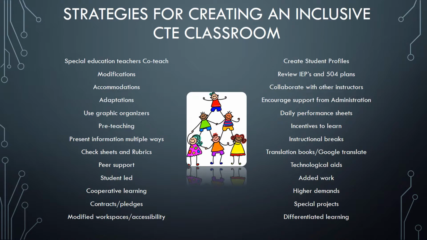The next thing is we need to modify. If a student has a problem learning one way, then we modify it to make sure they learn in another way. The next thing is accommodations. Does that student need to have something read aloud to him? Do we need to accommodate the noise in the classroom? What are the accommodations we need to come up with to make sure? Next, we as teachers need to make adaptations to our classroom. If one style does not work, we need to get back in there and redo how things are done.